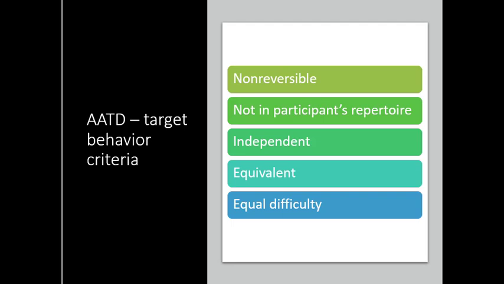Another way to ensure that behaviors are of equivalent difficulty is to select behaviors from pools of responses for which norms exist. For example, oral reading fluency norms for number of words correct per minute, math computation or math concepts and application norms for percentage of correct responses. A third method is to conduct a logical analysis of the difficulty of responses and discrimination required to perform correctly. A fourth method is to evaluate performance on related behaviors. Any of these methods can be combined, and time should be planned to ensure that behaviors are of equivalent difficulty.